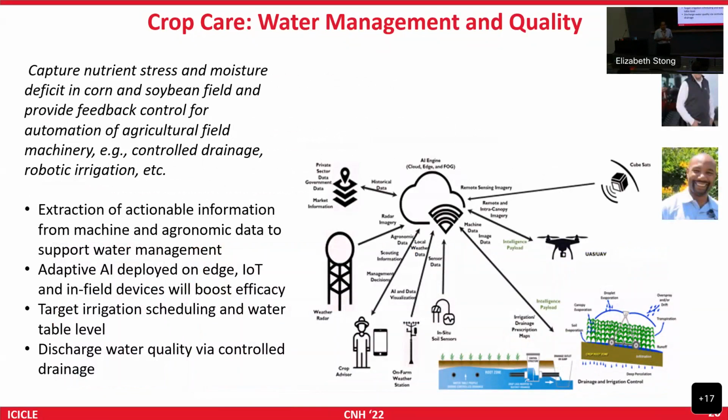In these big fields, 200 acres, 2,000 acres, if you just uniformly treat the field, a lot of wastage will be there, and the crop health will also be affected. So if you have a lot of sensors, in fact, in modern days, a lot of these devices are coming.